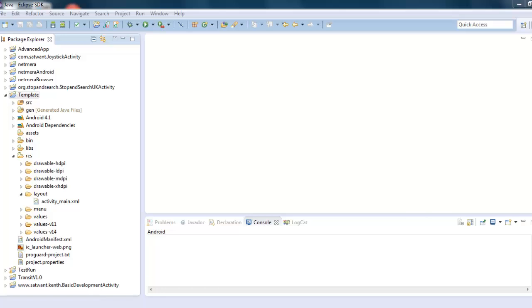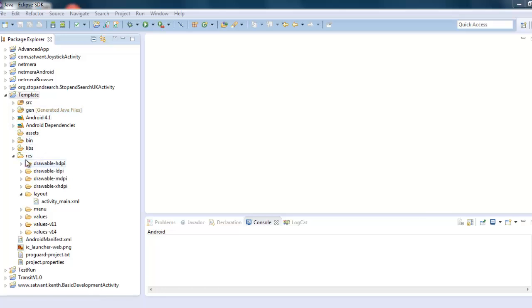What we want to do now is change a few of these things, and all I'm going to be doing is following the guide step by step, but I'm going to talk you through it so you can follow along as well, because the first time you do it, it can be a little bit tricky. So the first thing we're going to do, it says in the root of your directory of your project, create 2 new directories, one called libs and one called assets/www. And what you'll notice is when they say the root directory, what they actually mean is template is your root directory, and everything else is another folder, and inside that are more folders.